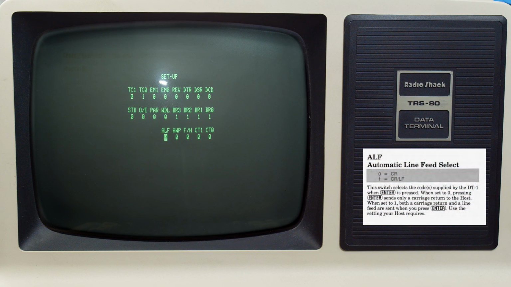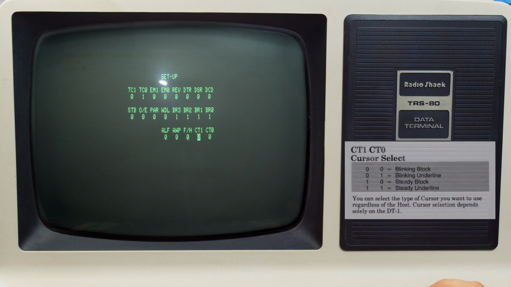The first one adds new lines when you press the line feed key. The second one wraps text, which is also going to add a new line. And then FH is full or half duplex, which means that when you type keys, you're going to see them appear whether or not the host sends them. Most hosts are going to support full duplex, which means that they're going to send your key presses back to you, which would result in double characters appearing when you typed.